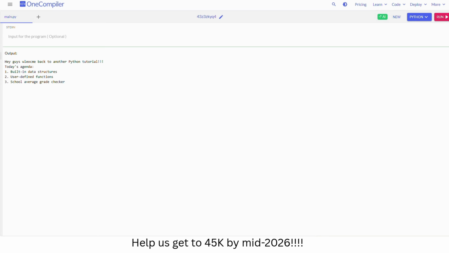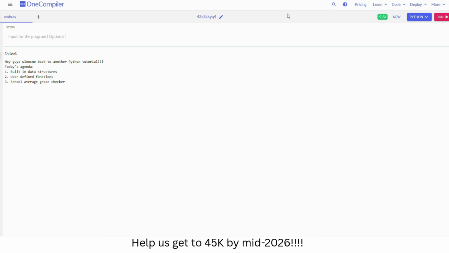So this is the agenda for today. Built-in data structures, we're going to be learning that first. Then user-defined functions. And then we will be doing our first ever project, the school average grade checker.